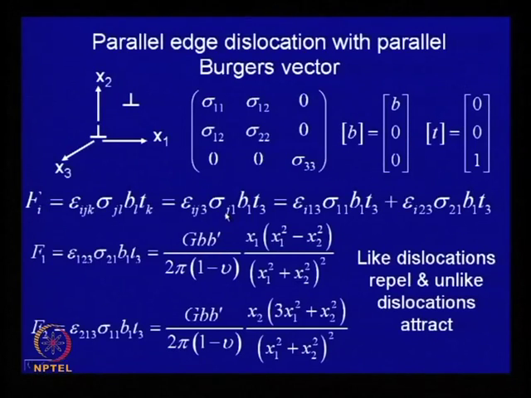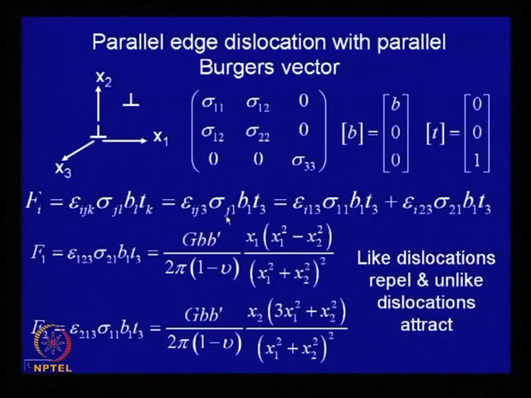Now, you are left with only two suffixes i and j. i of course will denote the ith component of force. So, i can have value 1, 2, 3, the 3 components of force. Now, what value can j have? Here this j will depend on which are the non-zero components of stress. So, j can have value, this is already 1. So, j can have value 2 because sigma 12 is a non-zero component. So, j can have a value 2.